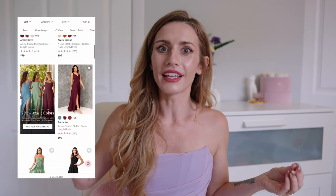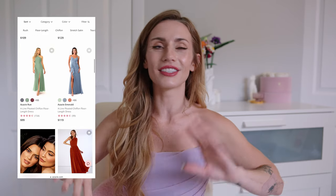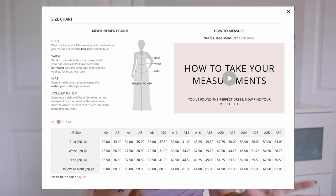They work with Kylie and Kendall Jenner for styles and it's just super cute. They also offer sizes 0 to 30, which is amazing, and they do custom sizing. So if you order a dress, they have free custom sizing — you can put in your measurements and they even have a chart that shows you how to measure your body properly. Azazie has so many different styles: boho, modern, sleek, fairy tale, sexy, glam.